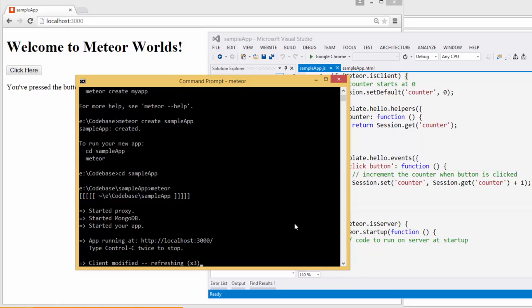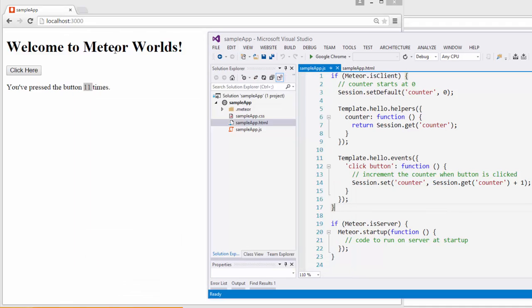But in production, you will have this server inside some web server, some hosted site, like HostGator or Heroku or AWS, Amazon Web Services, or Windows Azure. This server will be running there. And clients will only see the front end. Now in the JavaScript file, typically you can say where you want to execute it. So if it is a client, execute this. Whereas if it is server, execute this. If server, how to detect it is using this Meteor.isServer, right? So that is the server part, client part.